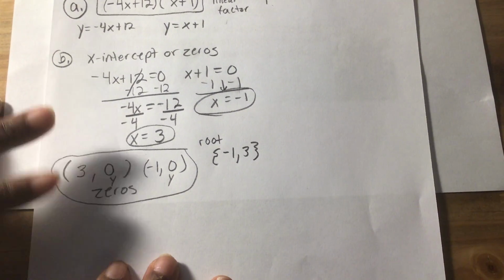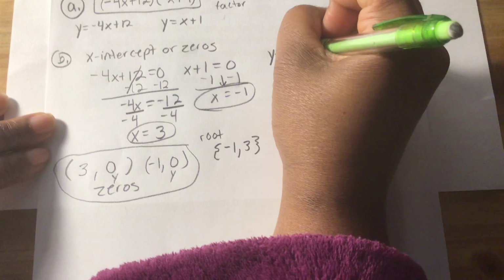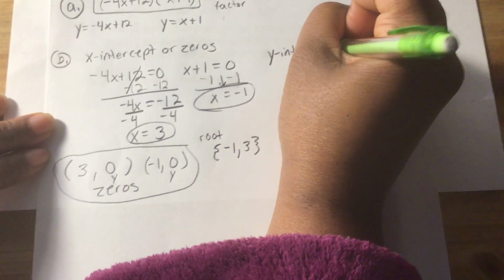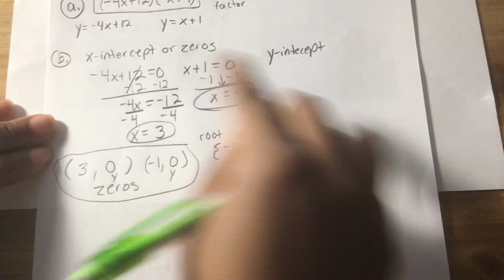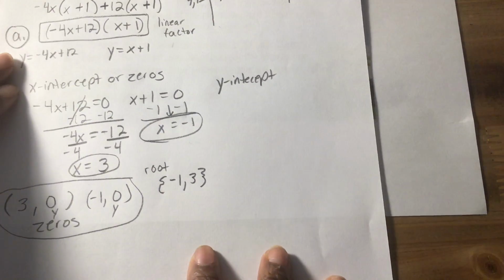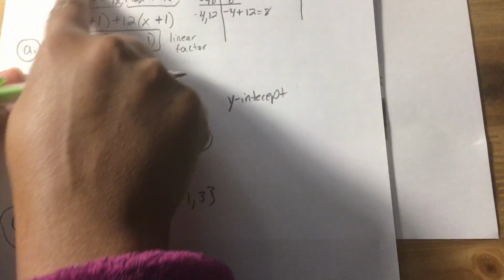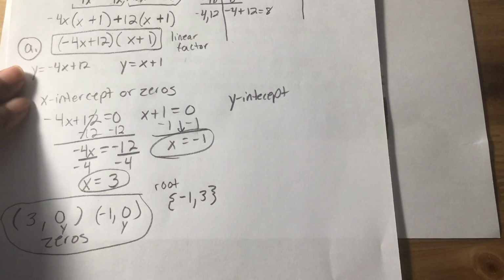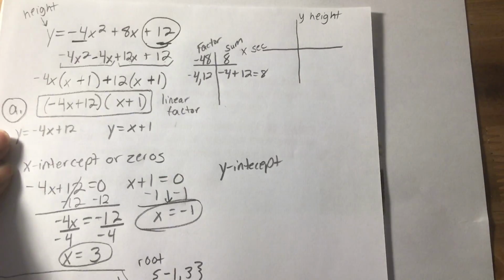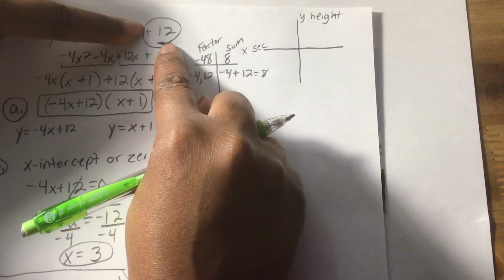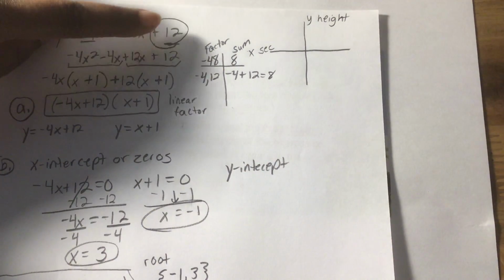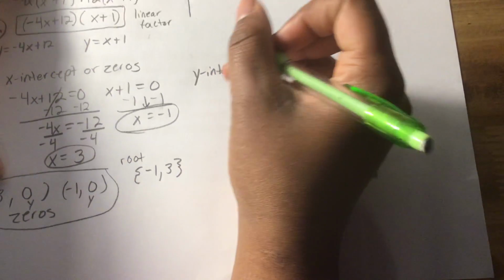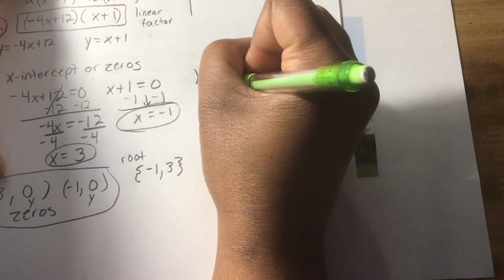Your y-intercept of a quadratic equation is going to be where the line crosses the y-axis. So it's easy to tell in an equation, it's always going to be your c, the number that has no variable attached to it. This is c, your constant. So your y-intercept here is a positive because there's a plus sign in front of it. It's a positive 12. So your y-intercept is 12.